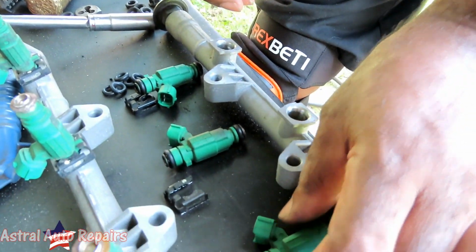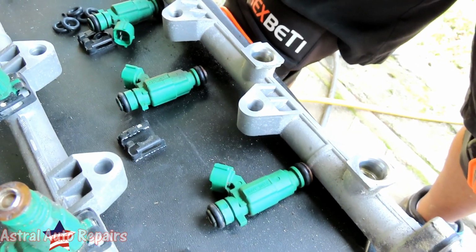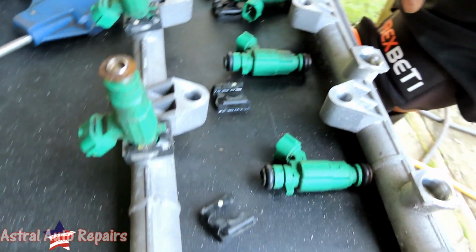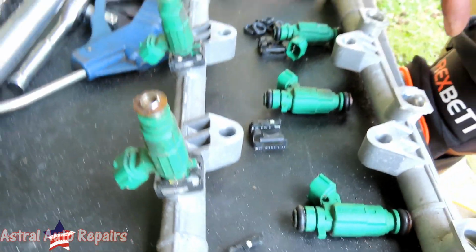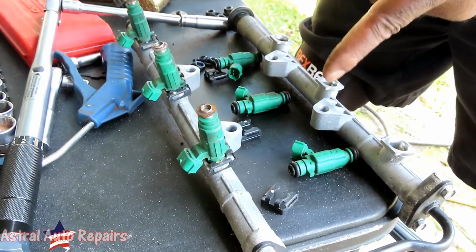But wait, how do they go back in? Which way is facing up and which way is facing down? You can use that one as a reference. Oh, okay. Yeah, how about that, Civvy? You see that, Civvy? Yep. Alright, we'll be right back.